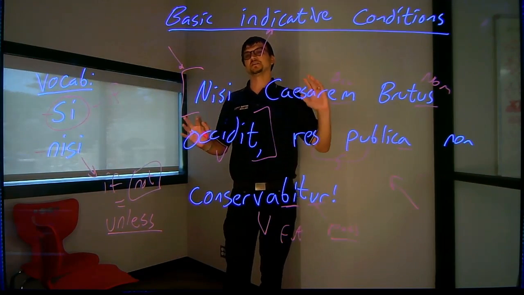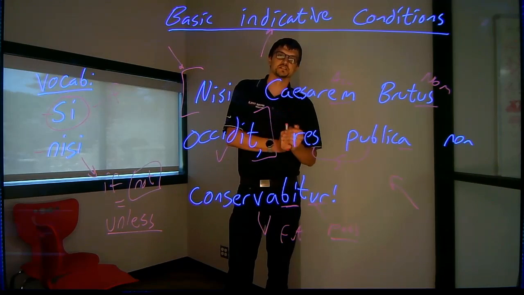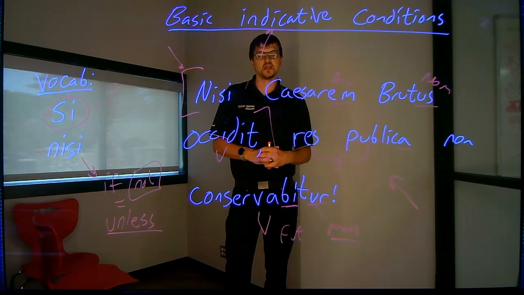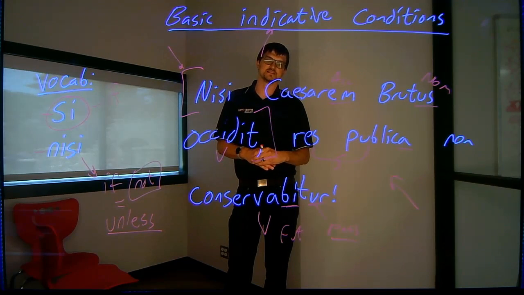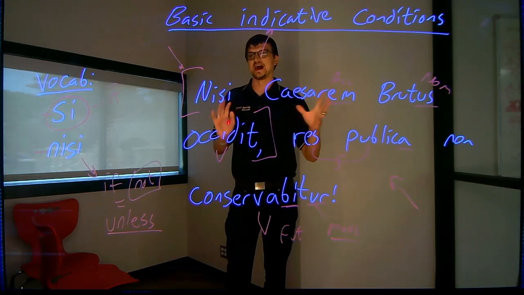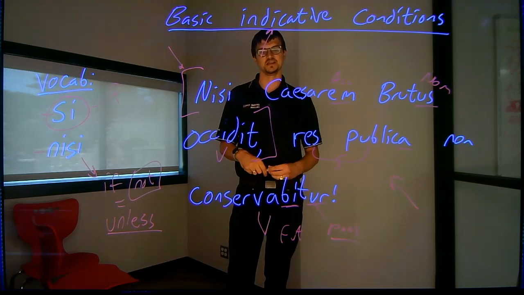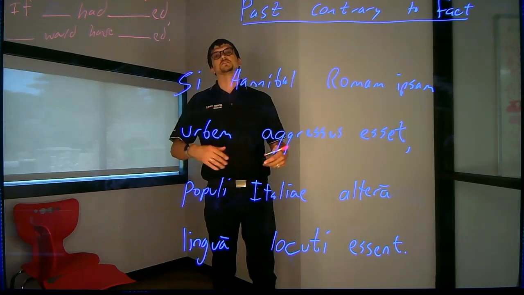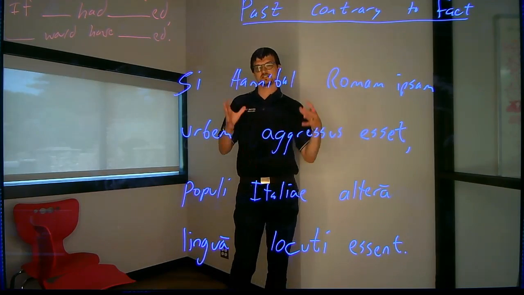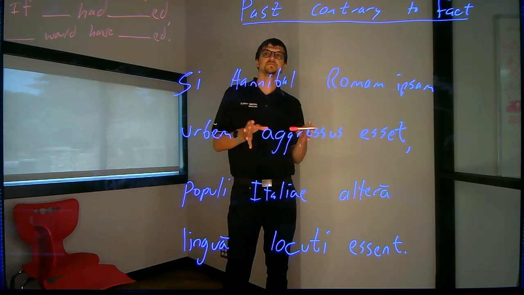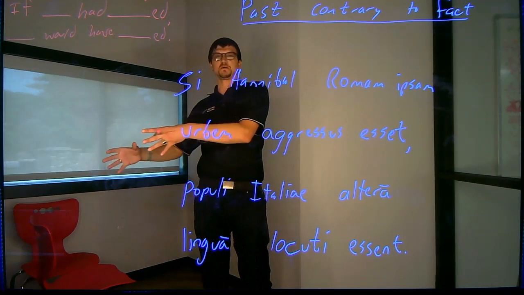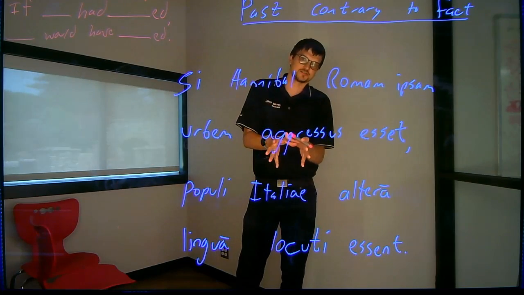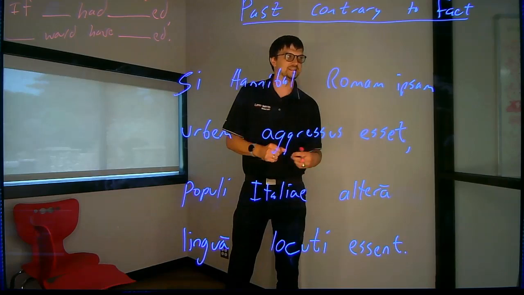So I'm going to get now into some subjunctive conditions, which are going to help us with hypotheticals and with non-real situations, or maybe a future that's not certain, like this one seems to be, and we will see where that takes us. All right, so we're going to start with our first subjunctive condition. We're going to go from the most past all the way through the most future. So we're going to go past contrary to fact, then something called present contrary to fact, and then the future less vivid in the very end.